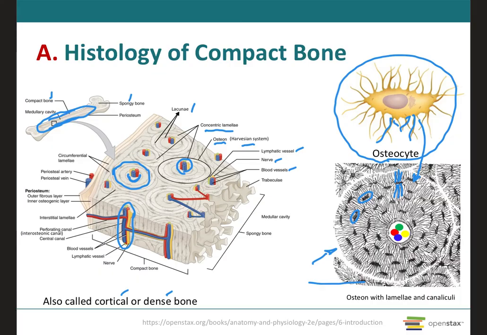Now, these neighboring osteocytes will communicate with each other via gap junctions. Therefore, the canaliculi, which again contain the cell projections, will connect with the lacunae, which is the area where the cell body is located, with one another and with the central canals, forming this very intricate miniature system of interconnected canals throughout the bone. The advantage of this communication is that it provides many routes, as you can imagine, for the nutrients and the oxygen to reach the osteocyte from the central canal and for the removal of the waste products.